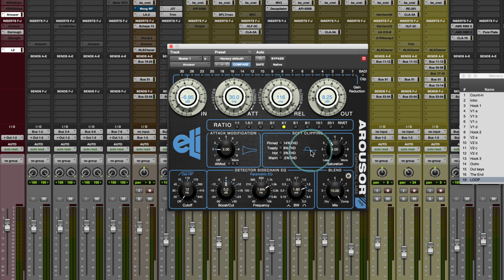There's also a soft clipping section. On the Distressor unit, there were actually two additional settings, Distortion 2 and Distortion 3. While this doesn't necessarily directly emulate those exact settings, it actually gives you something that's better. It gives you a default setting of 4. You can have less saturation or more saturation, and it also gives you an indication of how much you're saturating, so you see a meter there. The effective design is to provide a soft clipping, like an analog warming effect on the audio signals. This is really important stuff, especially in DAWs. It's a really cool feature, and you'll end up using this a lot.